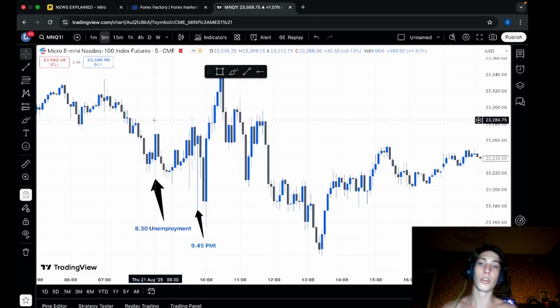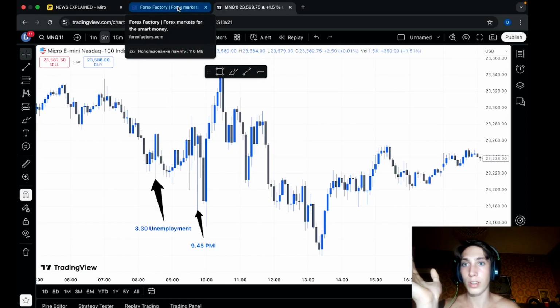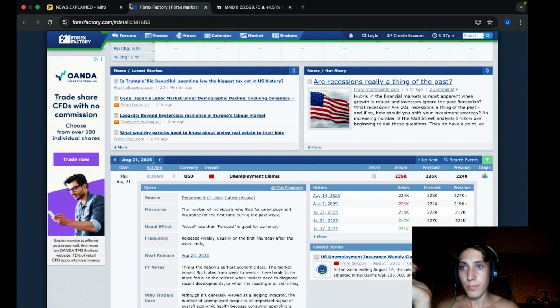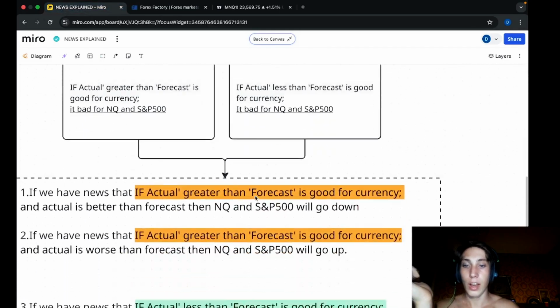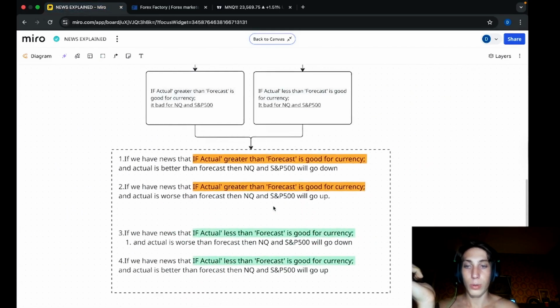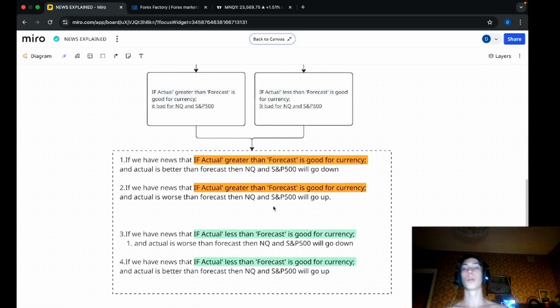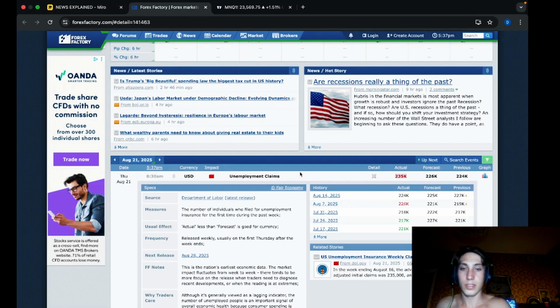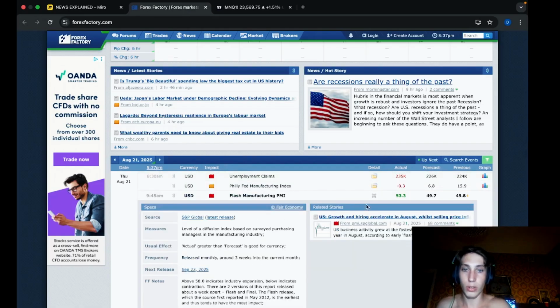It's not that important to read the news, but it's mostly important to avoid trading on really news days. For the sake of your knowledge as a trader, you just gotta know how to read them. In my spreadsheet, I wrote exactly how to read them, and I hope you're going to understand what I mean by that. So firstly, we can start with news like the PMI news that I talked about previously.